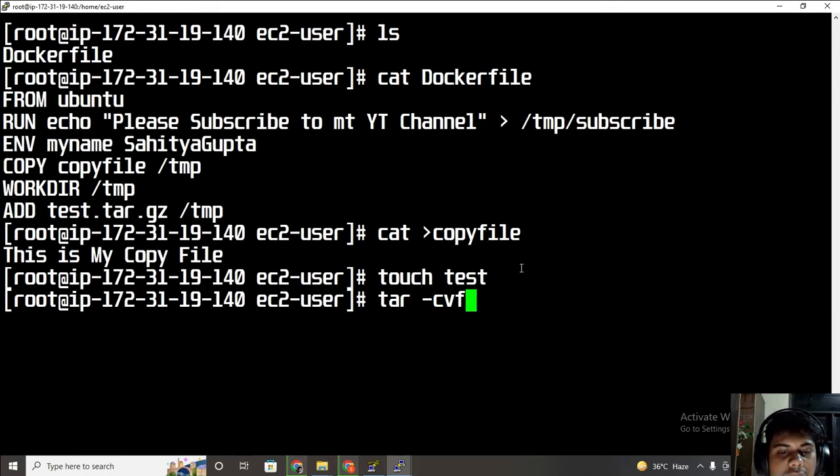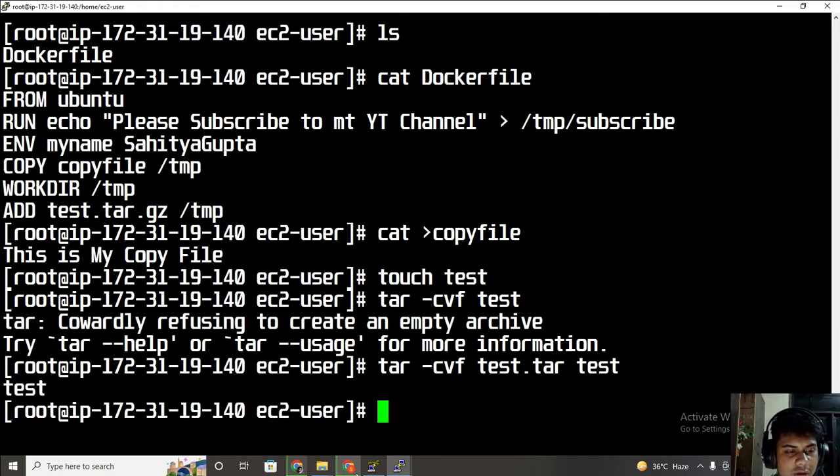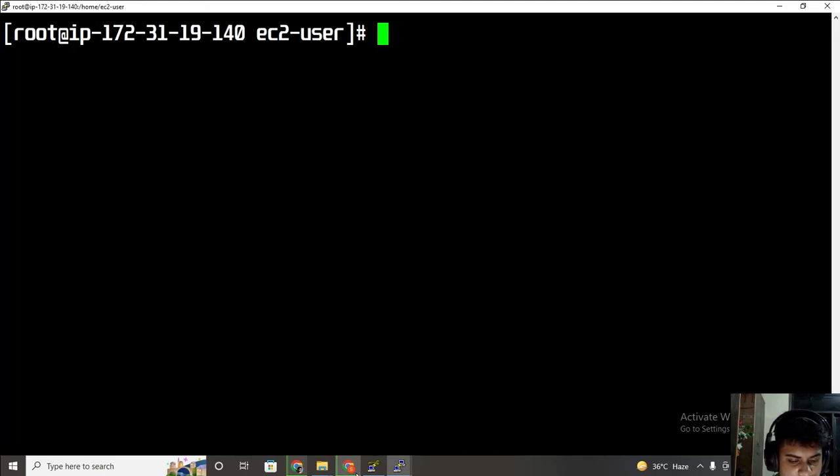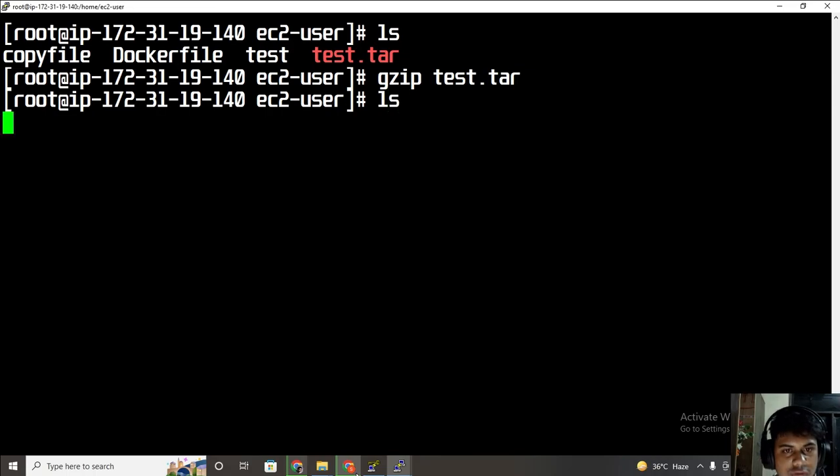So tar -cvf test.tar test, the name of that file. Let me do ls. Yeah, it's created. Now it's time to gzip test.tar. Okay, now it is also created.